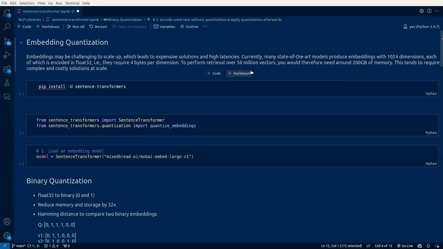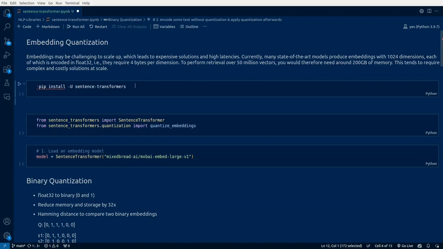So it takes around 200 GB of memory just to load those vectors. If you turn that float 32 into int 8 or binary, the memory requirement reduces drastically, and the time taken to retrieve the embeddings from memory is also quite fast if you reduce the memory. With that in mind, let's get started with the notebook.